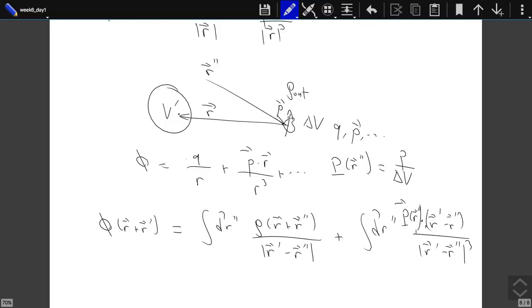Aren't we double counting? Why? Because if some volume charges and the potential at one point... and then when you go back at one point again, some volume charges and the potential will be back. Well, that rho is rho out. So basically, this r double prime integral is due to the charges outside my volume V, whereas r is inside my volume V. I don't see the double counting.